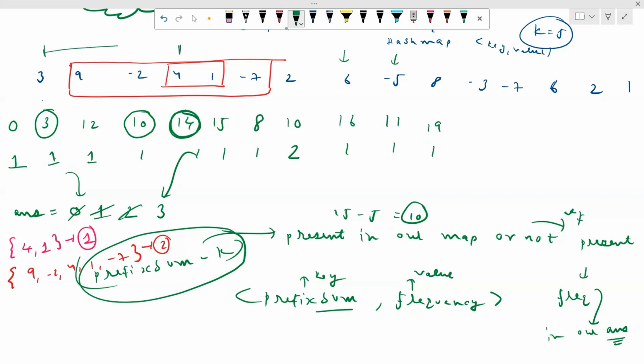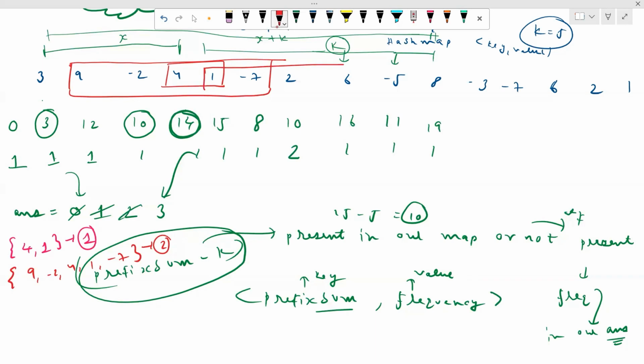So this can be considered as x, and this can be considered as x plus k. So from there till 8, this will be our k. So our third subarray will be something like this: 1, minus 7, 2, 6, minus 5 and 8, right? So this is our third subarray, whose sum will be equal to k value.